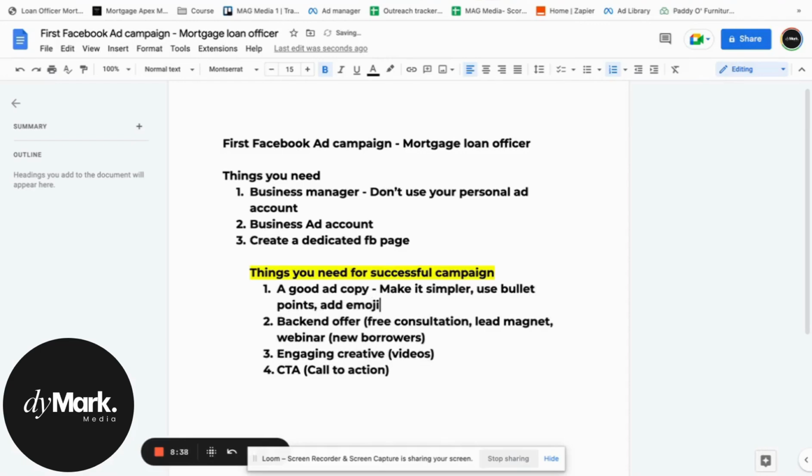If you can add emojis in the ad copy, that's also a good way to grab more attention, because those kinds of people respond to those kinds of campaigns. So make it simpler, use bullet points, add emojis, or use different fonts to position yourself and get more attention as well. That's the whole thing.